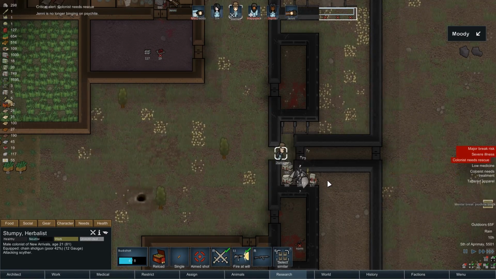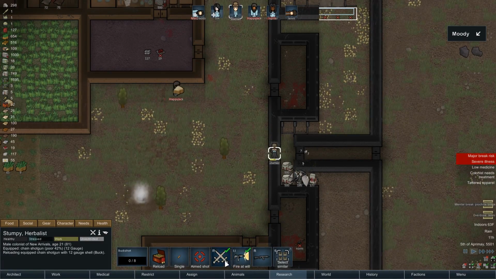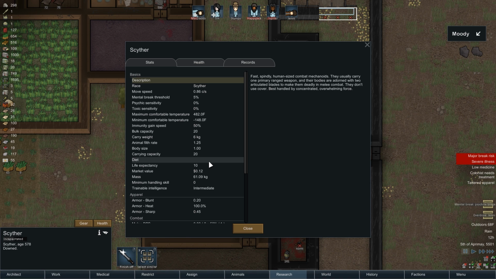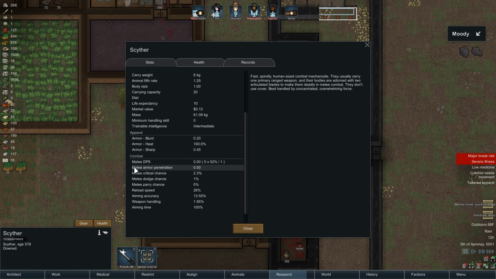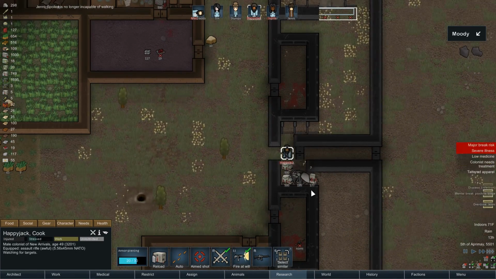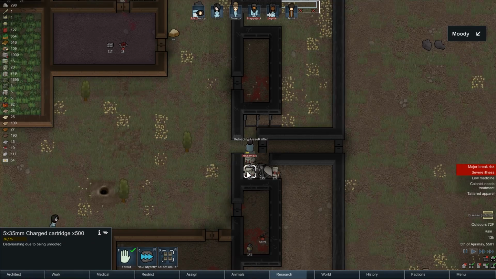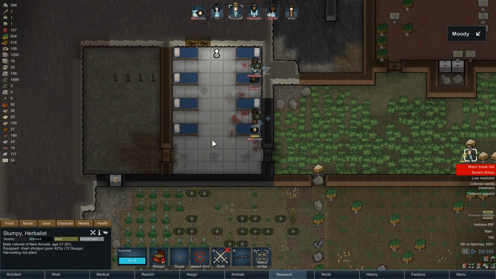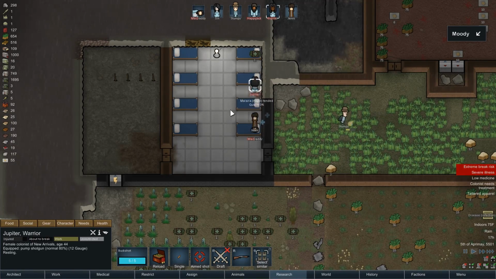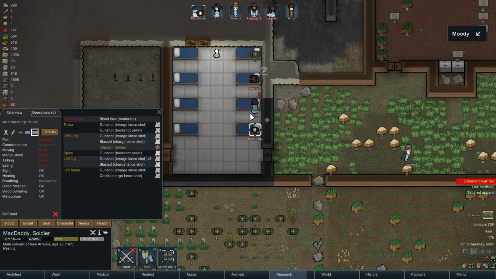Those things are tough. I'm not doing any damage actually. I think they're armored now that I think about it. Don't know if that stat is in here or not. Not that armored really. Looks like Jenny did okay. So far he's handling that infection okay.